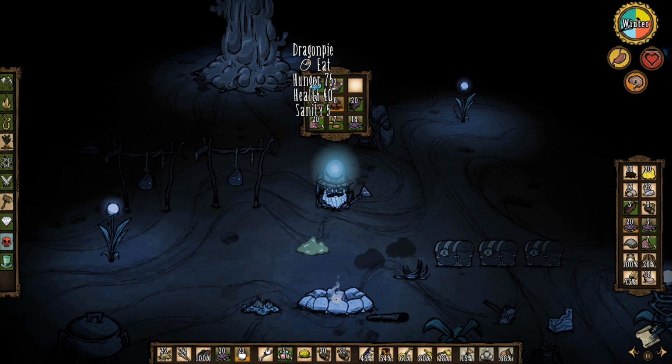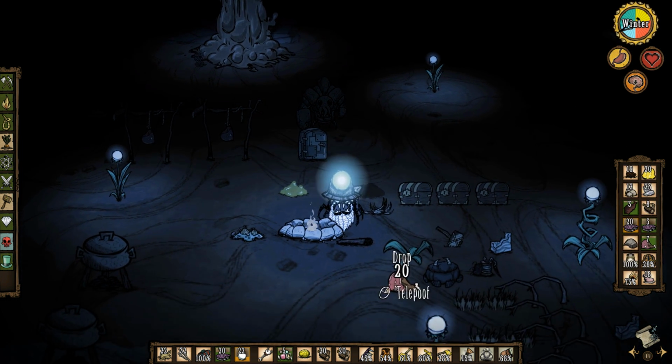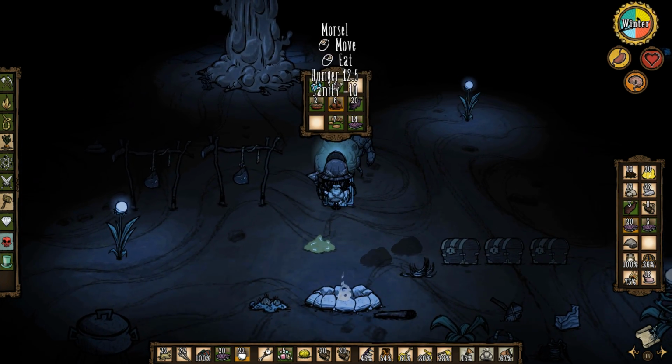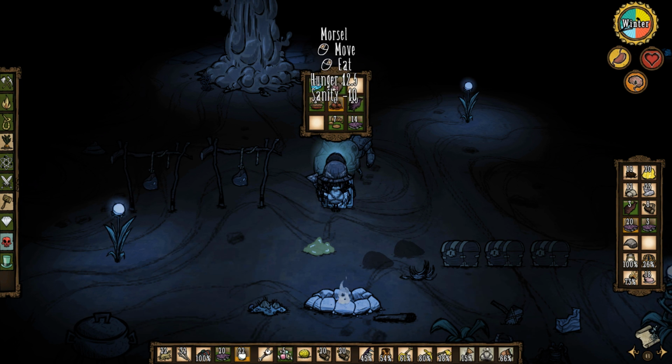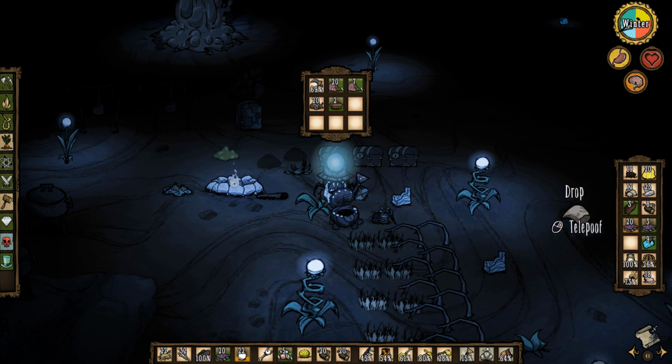I'm just going to eat you for the sanity, because it's kind of worthwhile. I want to bring all of this, which Chester is going to hold. Please don't die, Chester. The monster meat's going to be fed to, obviously, the spiders. I'll bring the glowberries, because my goal with this is to make another pair of moggles once we hit up the surface.